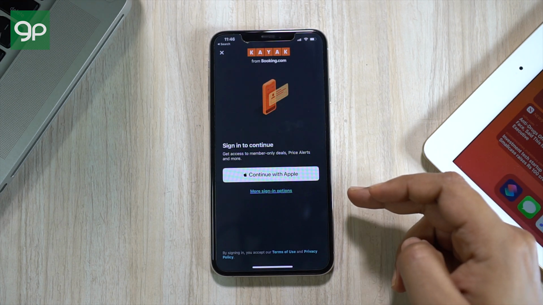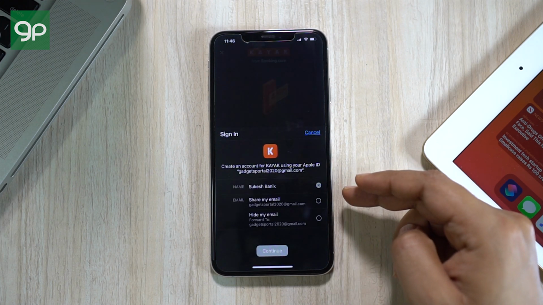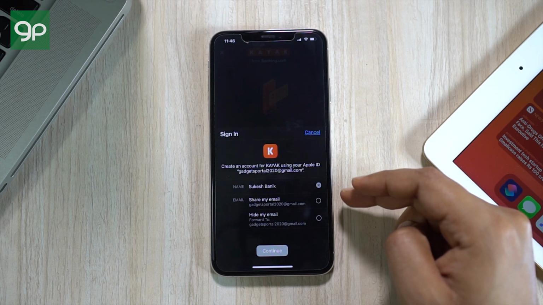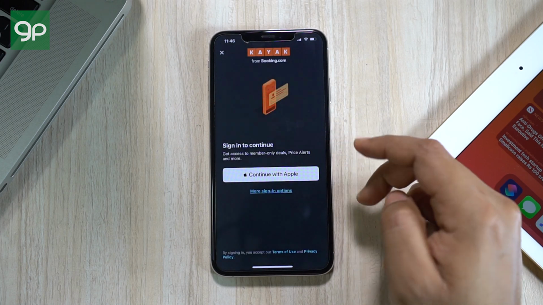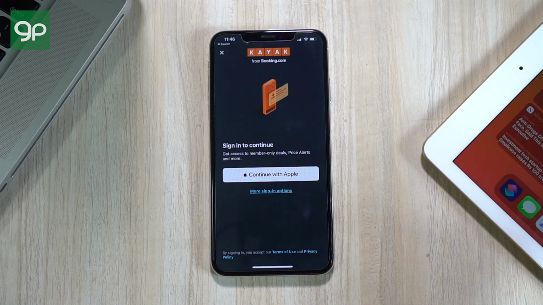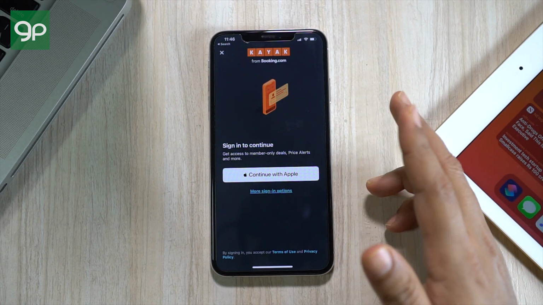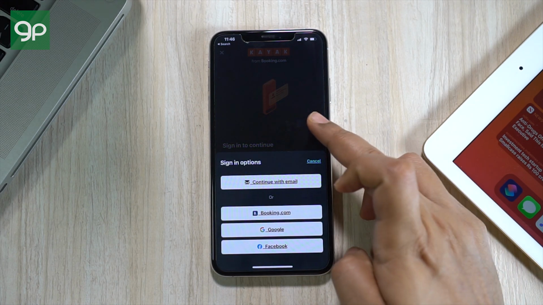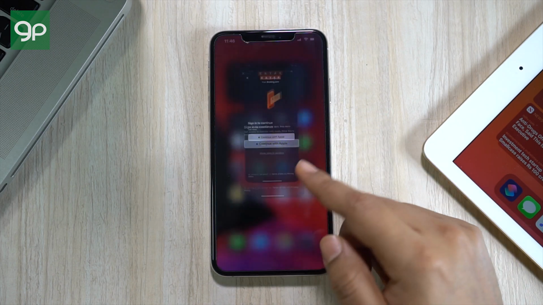A lot of websites want you to log into their website to collect information like your email, your name, phone number, etc. But if you wish, you can hide your email if you sign in with Apple. It's such a lifesaver. These websites collect your data and send you promotions, spam. So instead of logging in with your email ID or with your Google, Facebook accounts, you can use this Apple service.